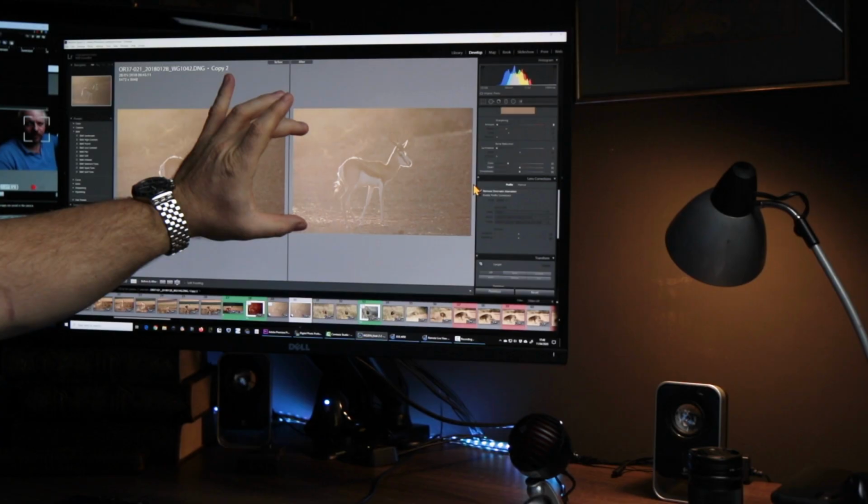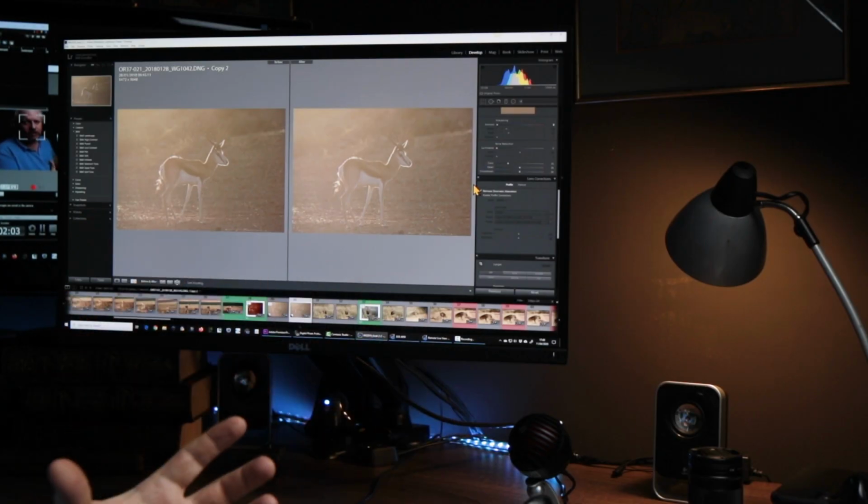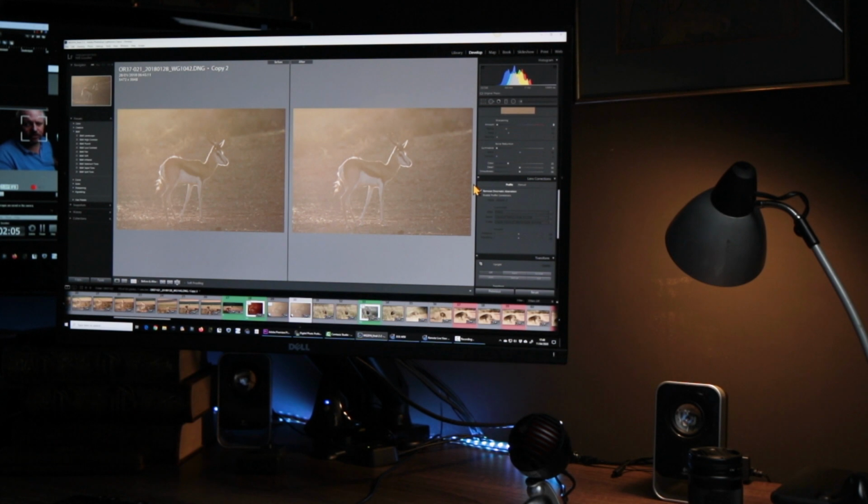And for wildlife photography, I actually want that vignette. I don't want to have to go and add it back later if it's already there. Now the chances are I'm going to crop this photo, so I'll have to add a vignette. But anyway, I like to leave it generally unchecked, so I don't amend the profile corrections of the lens and I don't reduce the effect of the vignette in the photograph.